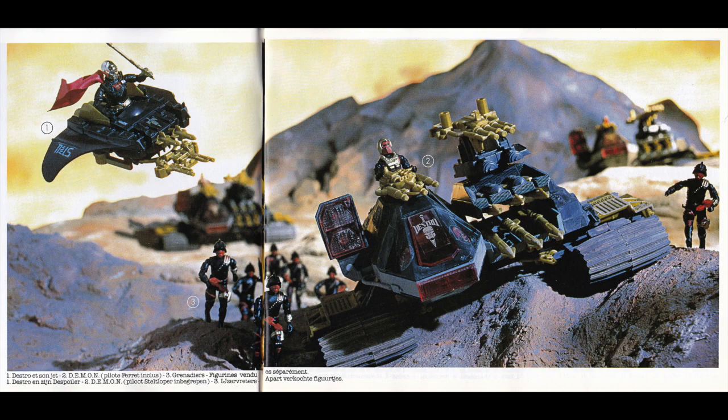And I can kind of see why they didn't put the Despoiler on top of the Demon in this picture, just because they've got that disclaimer about figures and vehicles sold separately. Yeah, I also love how it works for the composition. Having the Demon on an angle like this, and having the terrain also on an angle, leaves that open spot in the sky on the left side perfectly for Destro and his Despoiler. Which is cool, because basically Destro is in the top left. That line would cut right through his logo on the windshield of the Demon and then go right to the corner. So I love that look.